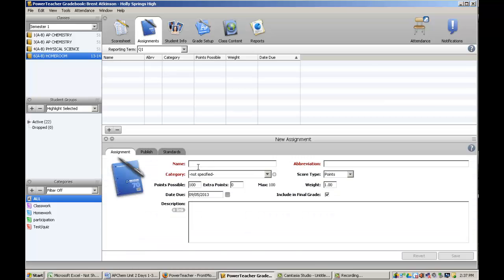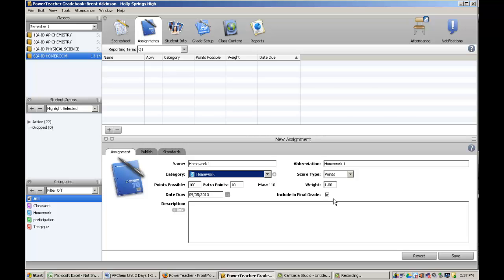Now I get to choose what I want my new name of the assignment to be, and let's say it is homework number 1. I have to choose a category from the categories we just created, and that is a homework category. And I give it a weight, that meaning if you want it to count more, just like in NCYs. I, again, filled all these in as defaults, but I can change them now.